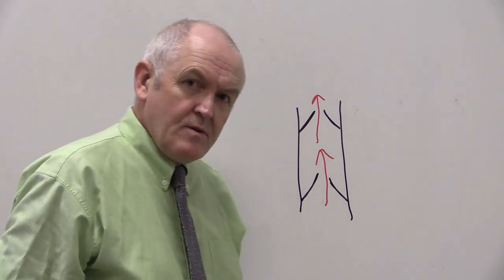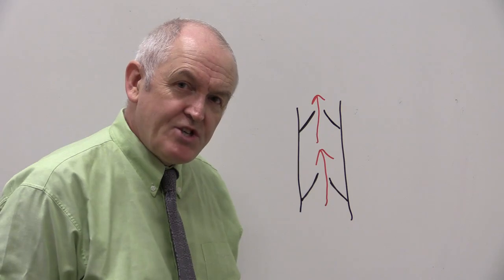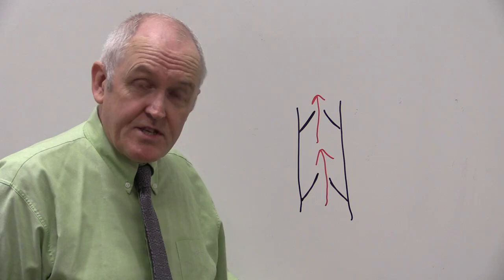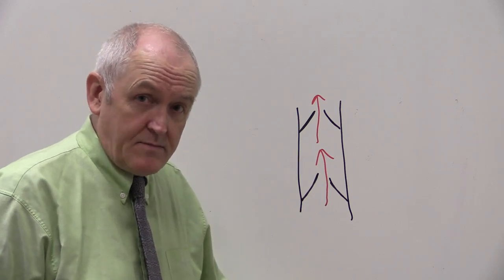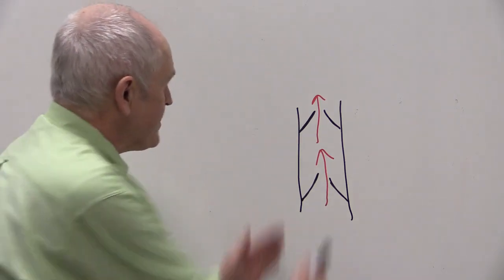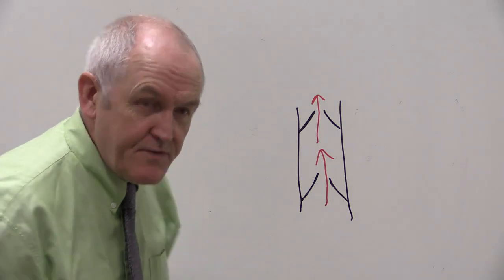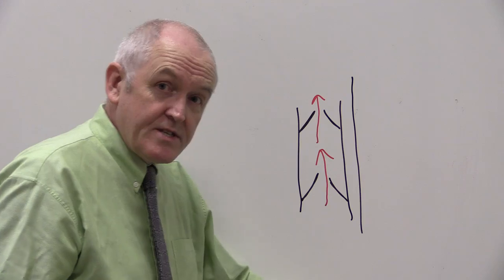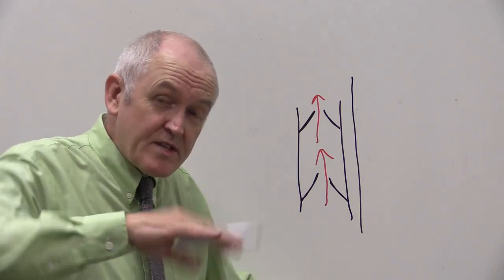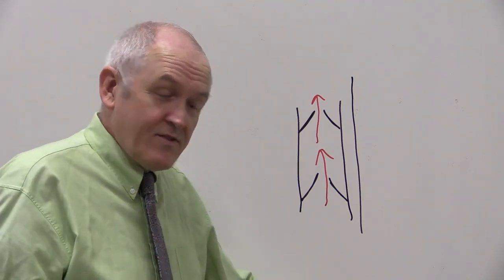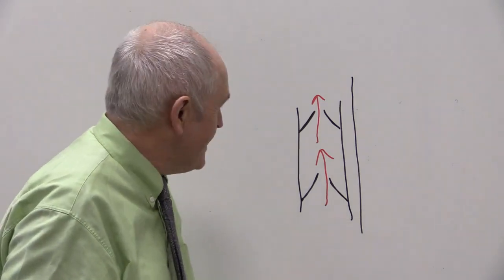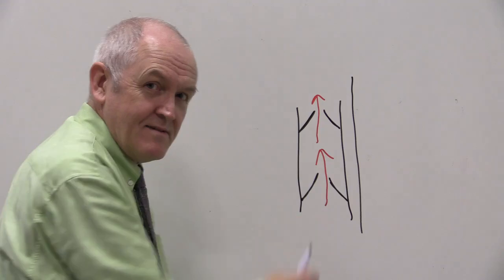Now, what people don't always appreciate is that there are actually two systems of veins in the legs, and indeed two systems of veins in the arms. This one I've drawn here is near the surface of the skin. And these are the ones that you can see through the surface of the skin because they protrude. And of course these are very useful in the arms for taking blood samples. So they're the superficial veins.